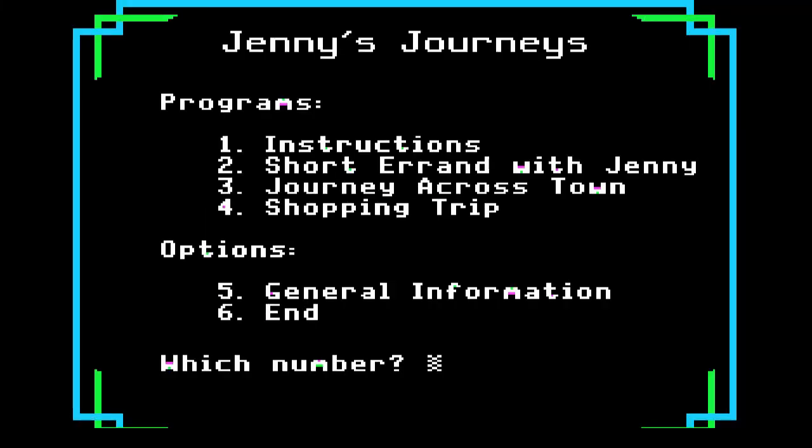So, yeah, that's Jenny's Journey in a nutshell. You can actually find this game on the Internet Archive. So it's probably to the point where it's fair use or public domain or whatever. I can't imagine that both the original author and Apple have sought to copyright this to the point where people can't use it. But it seems like this is a pretty good showcase of where Apple started with technology. And just as a matter of public interest, it seems like something that belongs in the public domain.